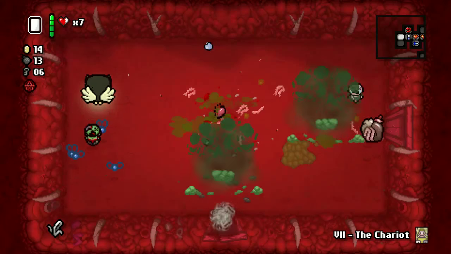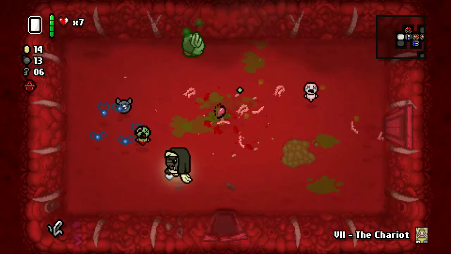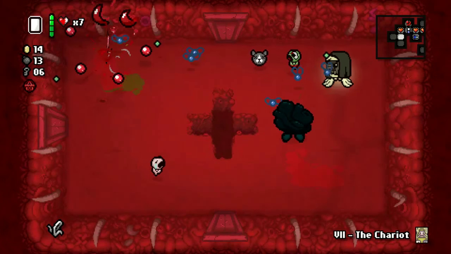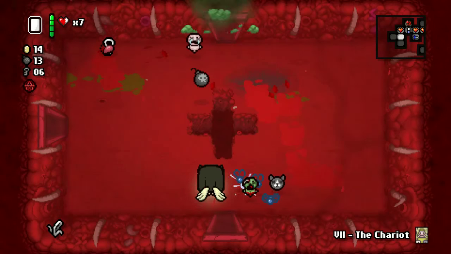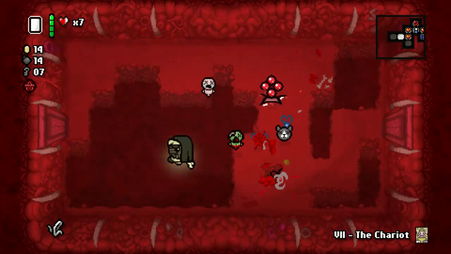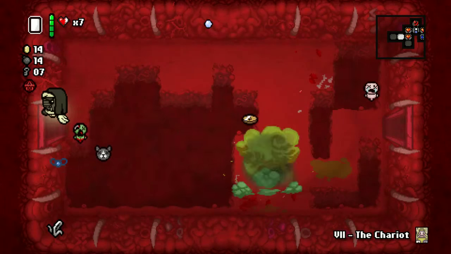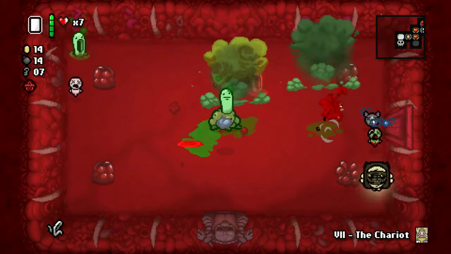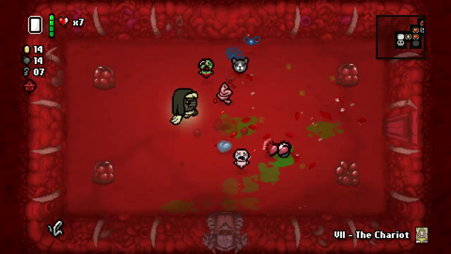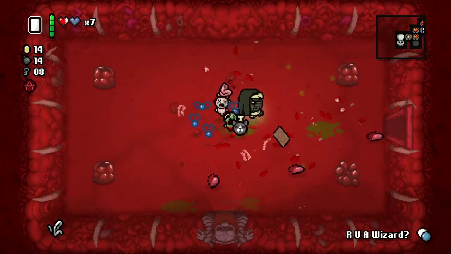So, I think we've won. Hey, how was your run today, Northern Line? No, you know, it was pretty normal. We started with Polyphemus as Eden, and then we got Soy Milk in our first item room, and then we got incredible damage. Then we became Guppy. We got Blank Card, but we never had any cards to go along with it. It was pretty normal. Nothing abnormal about this run.